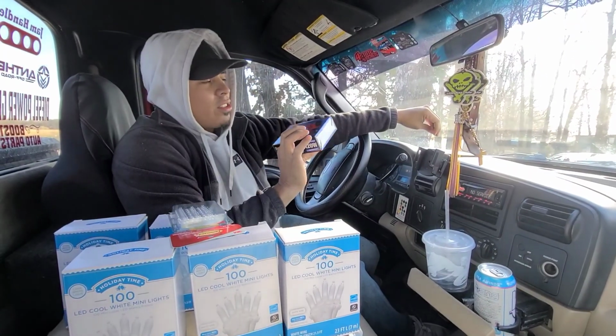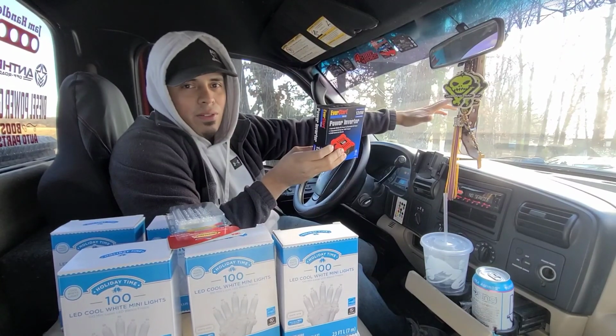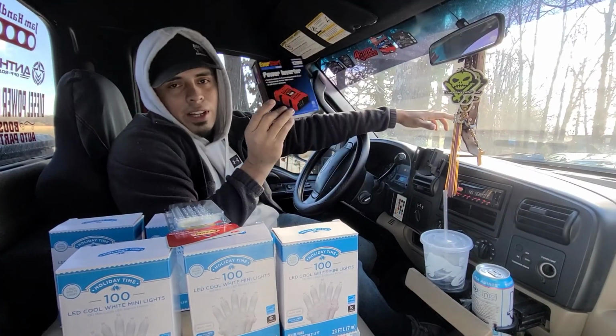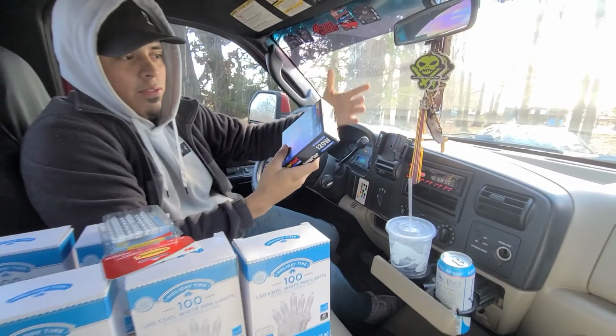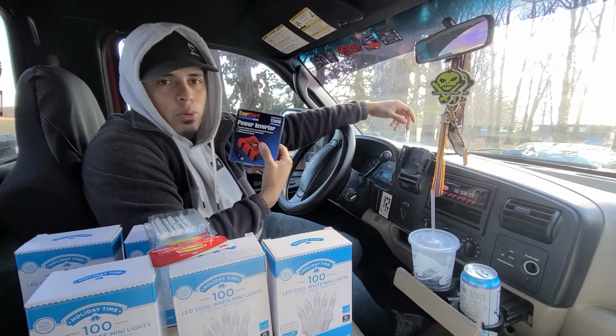Hey guys, welcome back. So we are gonna do a little Christmas lighting video for people that don't really know how to do it. You're first off gonna need a power inverter. This one right here is just a cheap little $10 one. It's just a little power start. They range anywhere from 10 to like 60 bucks. But this is a little 120 watt.